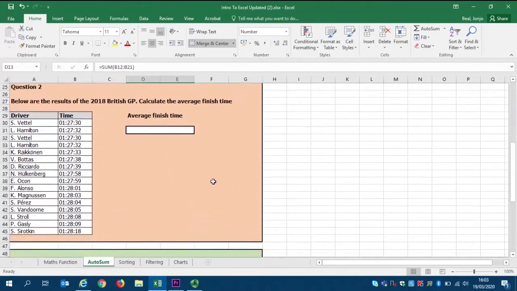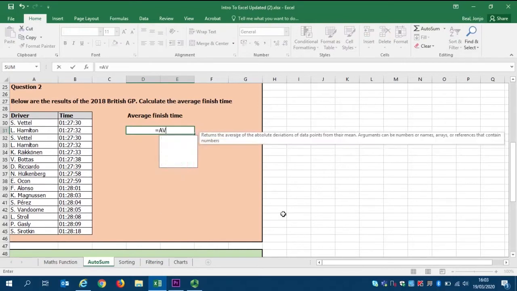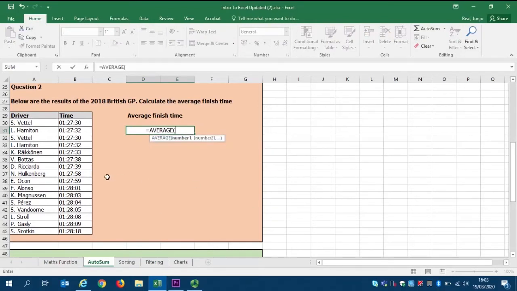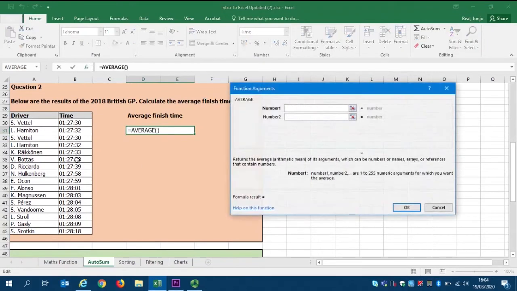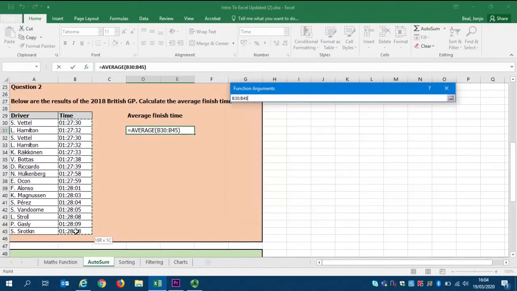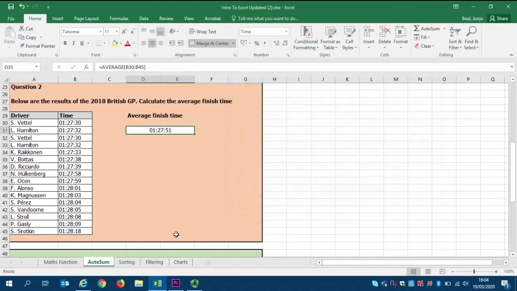We can do the same thing for averages as well, but instead of using the sum function where we do equals sum open bracket, we'd use the average function instead, which has the same sort of syntax. So say we wanted to average out these lap times, we'd do equals, but instead of typing sum, we'd type average instead, and again click and drag all our data. But this time I'm not being an idiot and pressing the wrong thing, so when I press enter it actually calculates it properly. We can also use the function button as we did before, but instead choose average and click and drag our data, and we'll arrive at the same conclusion that will calculate it for us.